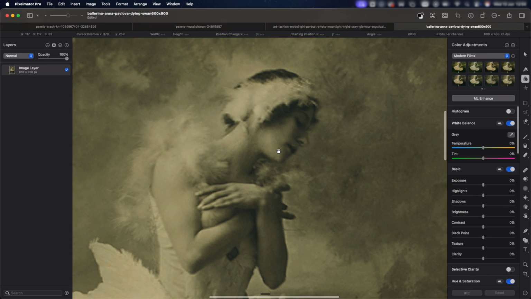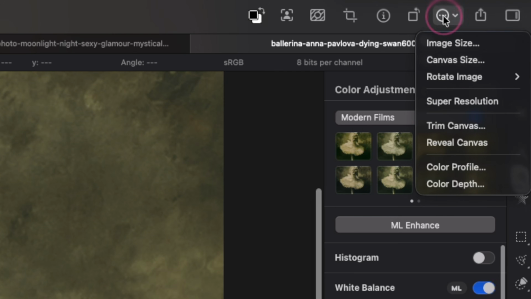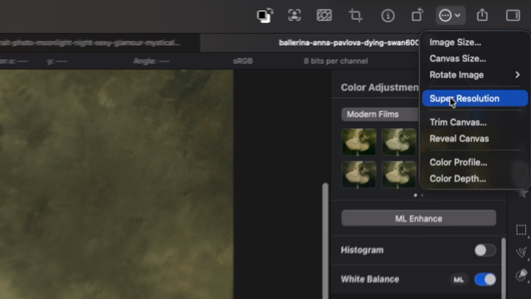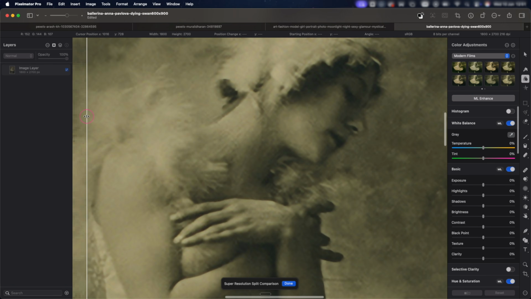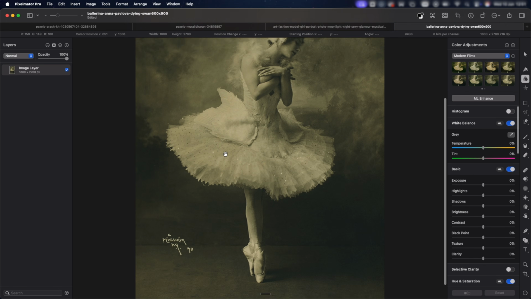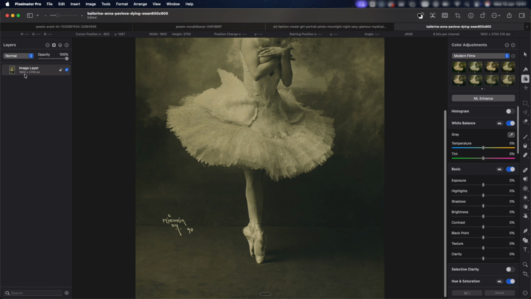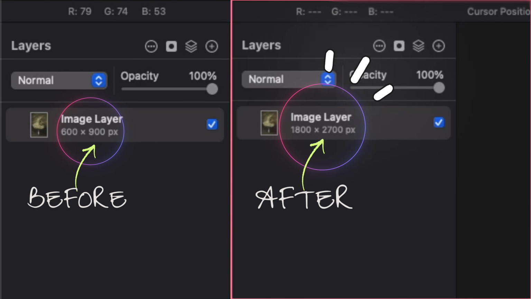You know what? You don't have to pay for any other software to enlarge your image anymore. All is included in Pixelmator Pro. This tool is awesome. You will find it by clicking the ellipsis button and going to ML Super Resolution. It upscales low-quality images while preserving details, helping the photo stay much sharper even when enlarged. I use this all the time when working with old photos and images downloaded from websites. You don't need to pay for any other software to enlarge low-resolution photos anymore.